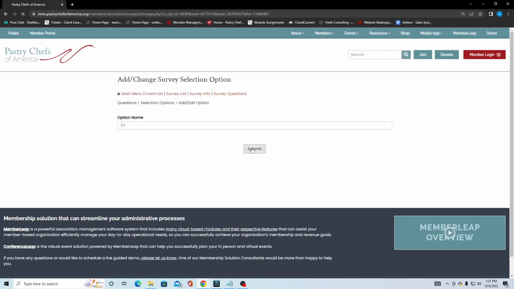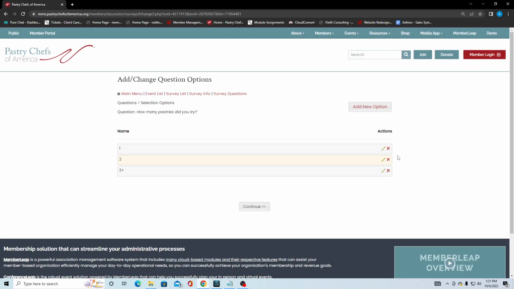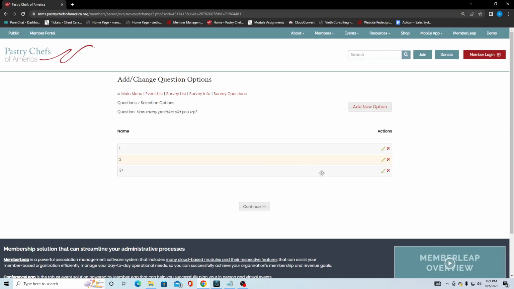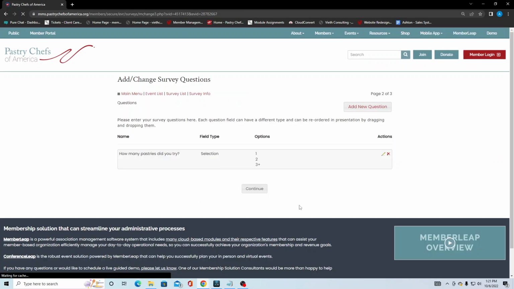So as you saw, if you want to delete an option, you can just delete it. If you want to edit it, you can click the edit pencil and go back to edit it. And like with the other parts of the system, you can drag and drop this to order it however you want, and you'll see this success in the upper right corner here for when you're doing that. Go ahead and put this back to normal.